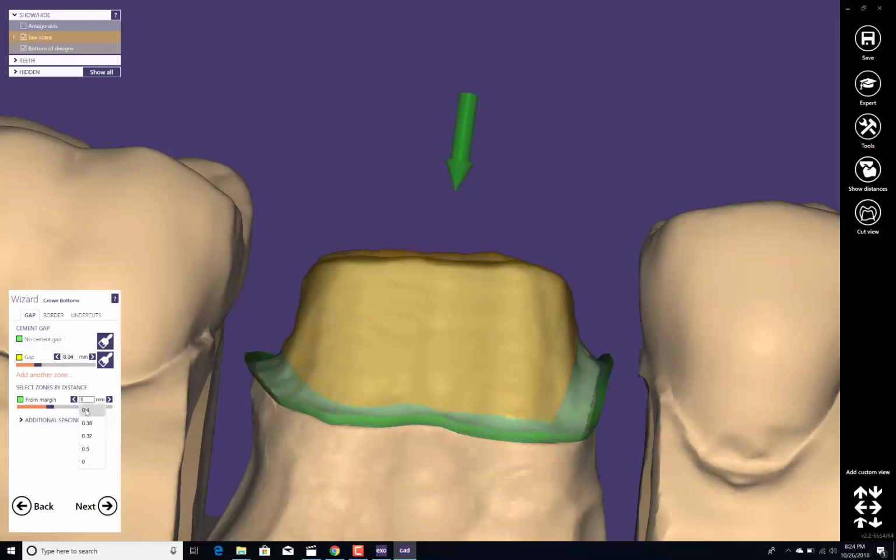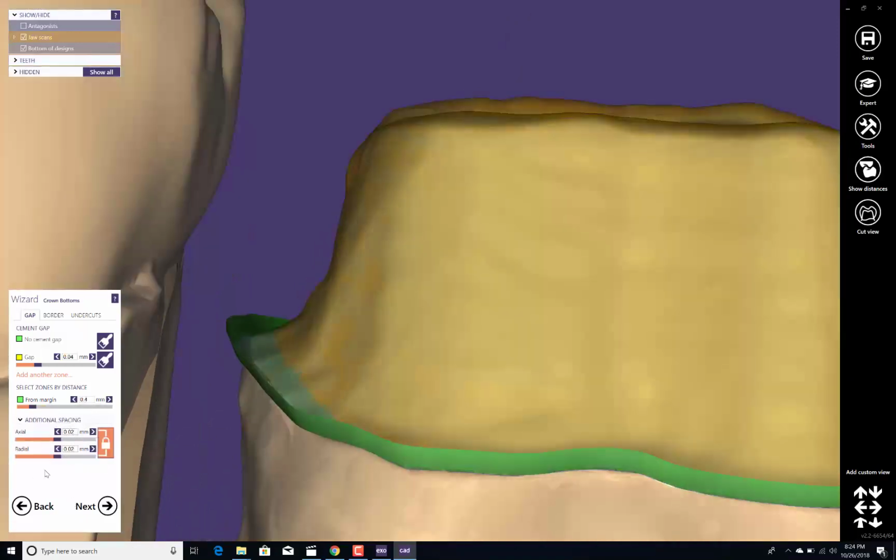From margin 0.04. Additional spacing is from here all the way up. Okay, the cement gap is from here all the way up. The margin is this green part.